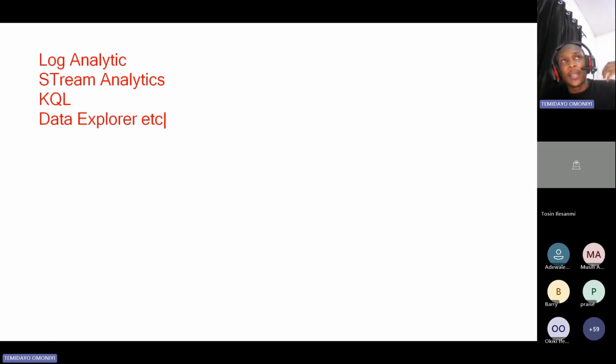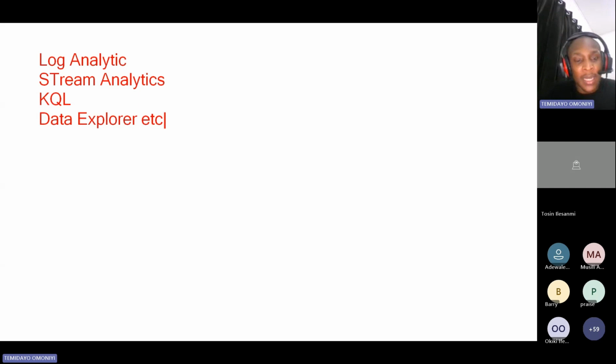For some of us that are used to other technology, what Microsoft did well for that streaming aspect, for KSQL, is that they incorporated it into so many of their resources. So you can use it for Log Analytics, the same as AWS CloudWatch, right? Monitor things and everything. You can create a log for the runtime of your resources when they run: the start time, the end time, the failures and everything. So you can build a dashboard around it.